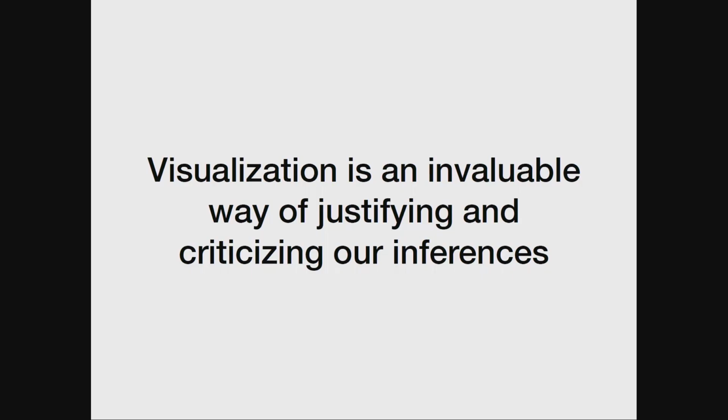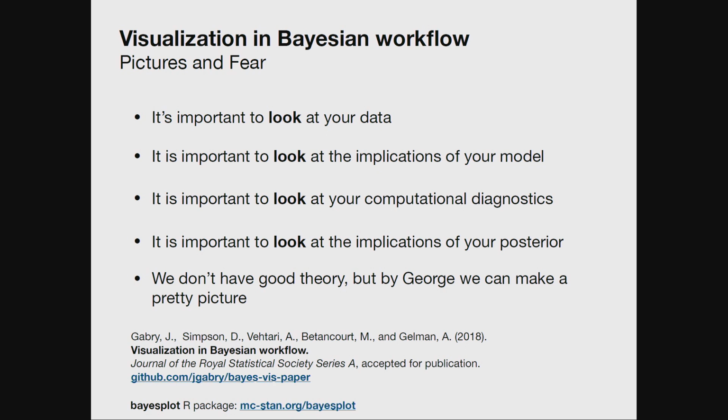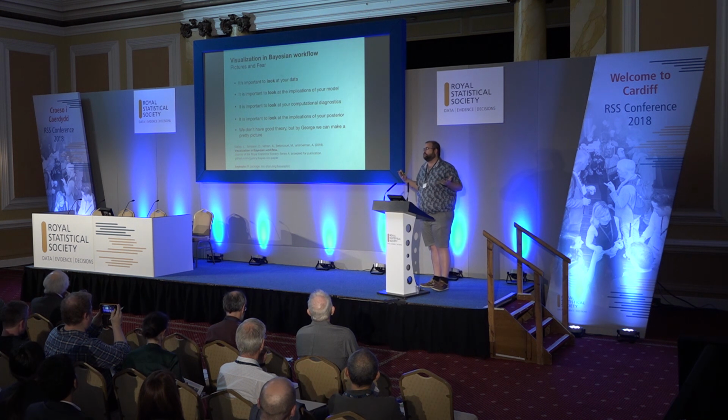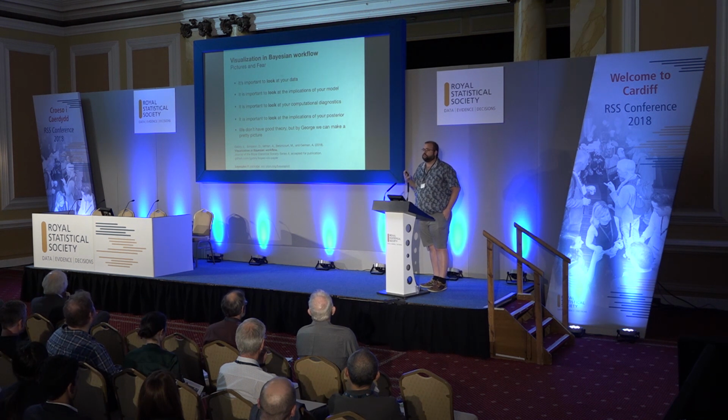So that's essentially the point of our talk. Visualization is an invaluable way of justifying and criticizing our inferences. We can't leave it behind. The thing that we should always remember is linear regression. People sat down and worked out how you can use the plots and the diagnostics for linear regression to actually work out what is wrong with a model, to make critical model judgments. We need to be able to do that for the complicated models that we are now recommending that people routinely fit. We can't do that.